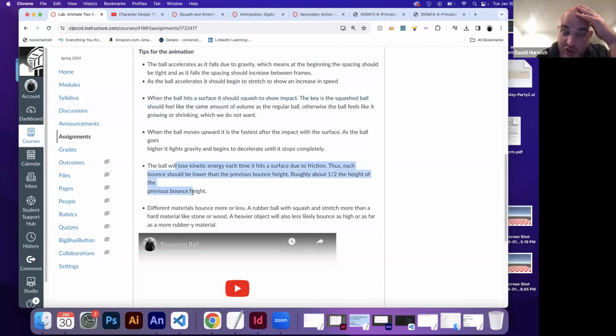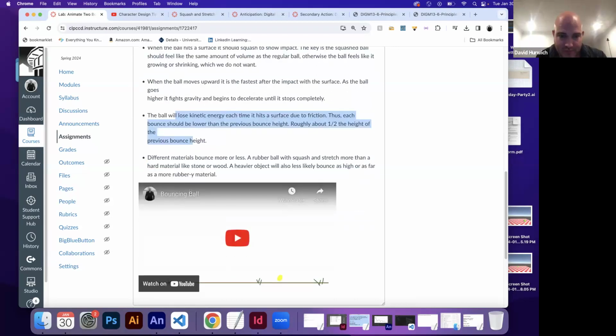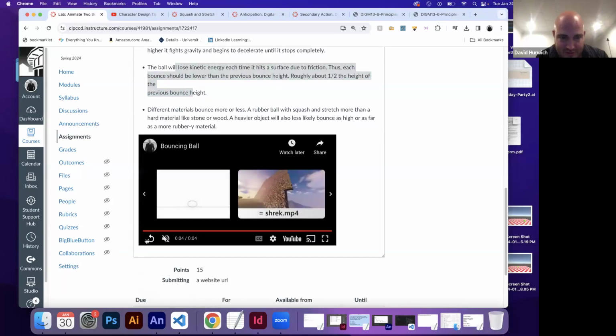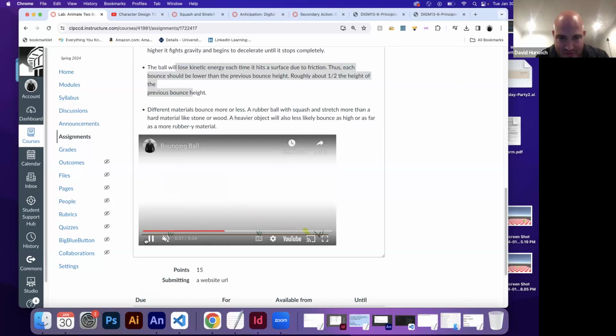The ball in theory should lose kinetic energy. So every time it bounces and hits a surface, it should bounce less than the last bounce. Okay. Here are some examples from previous students. So it gives you an idea of what I'm looking for.